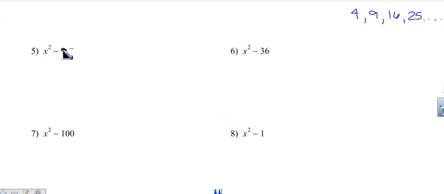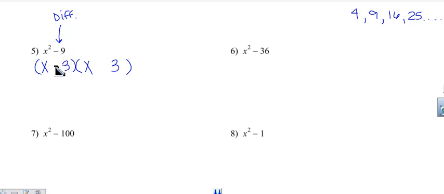In difference of two squares, and notice I used that word difference. Difference means that you are seeing subtraction in every single one of these problems. In difference of two squares, you will factor by putting down 2 parentheses. In order to factor, you're going to split your square between each parentheses. If I asked you what is being squared to give you x squared, you would say x times x. You would do the same thing for the number 9. What number am I squaring to get 9? 3 times 3.